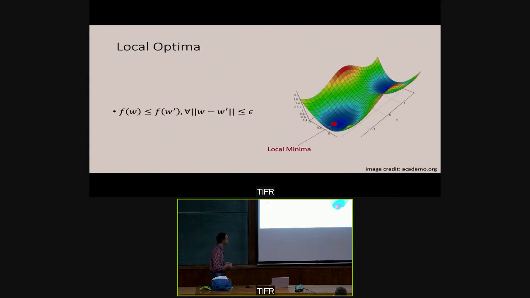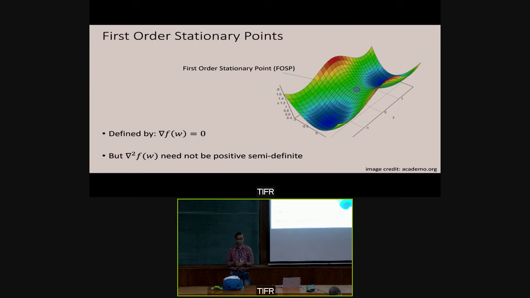So the local optima of a function is defined as a point w, where in a small vicinity around w, the function value is always smaller than at any other point in that vicinity, right? Unfortunately, finding a local optima itself is difficult in general, it is an NP-hard problem. So we can maybe bring down our expectations on what we can expect SGD to do. Maybe we can hope to get some sort of first order stationary points of our function.